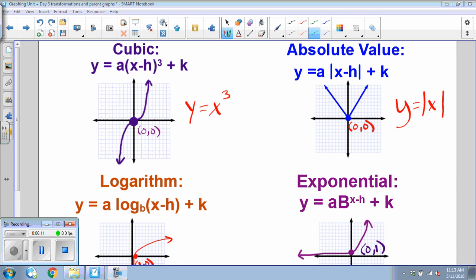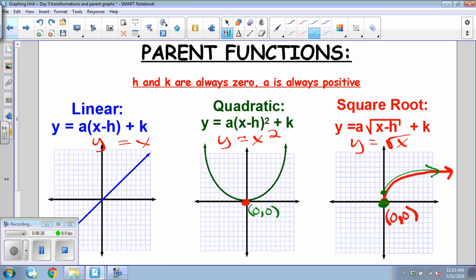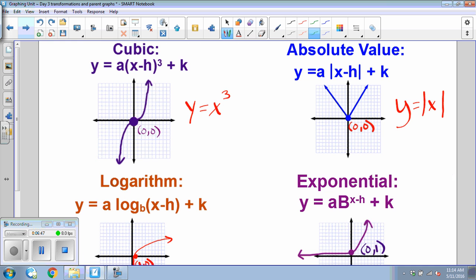Okay, let's talk about a cubic. A cubic is y equals x cubed, right? Let's compare that graph to y equals x squared, because I want y'all to logically make sense of why these graphs look the way they look. So y equals x squared, that's right here, right? Anytime you square something, the answer is what? Positive, right? So if x is 1, it's positive 1. If x is 5, it's positive 25. If x is 10, it's positive 100. But if x is negative 1, y is positive 1, right? So that's the reason why it goes up in both directions.